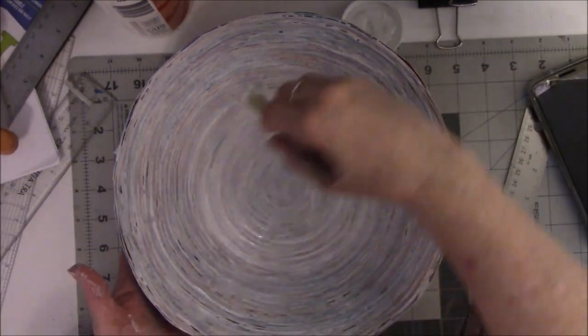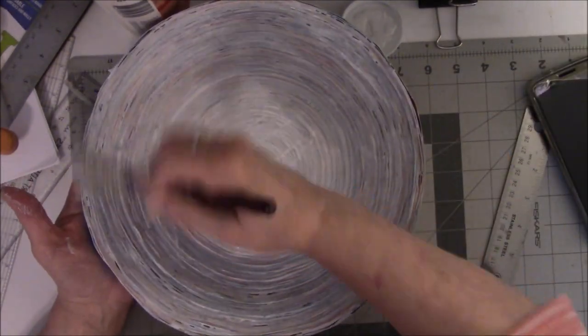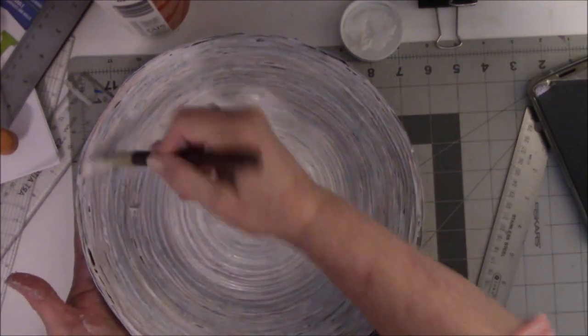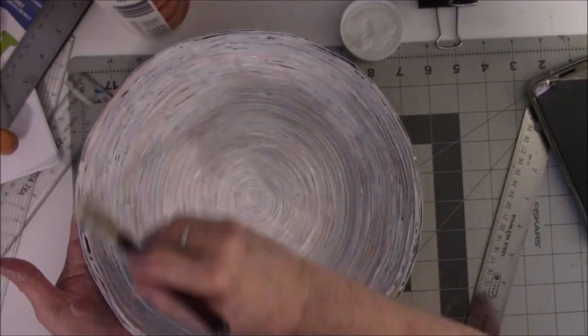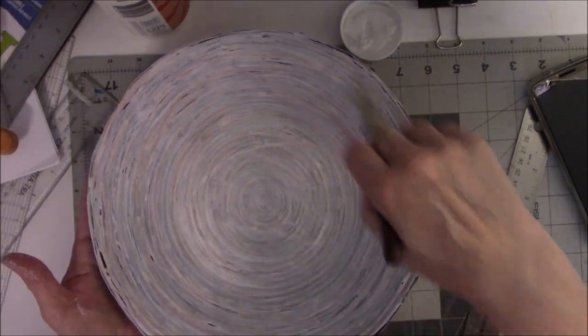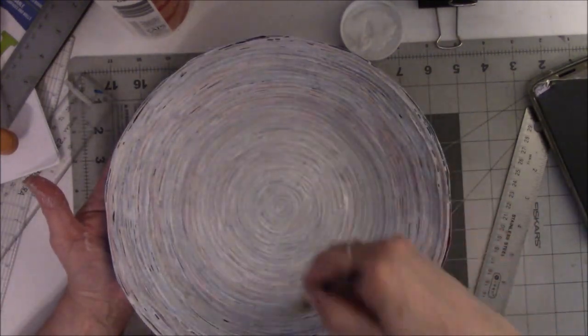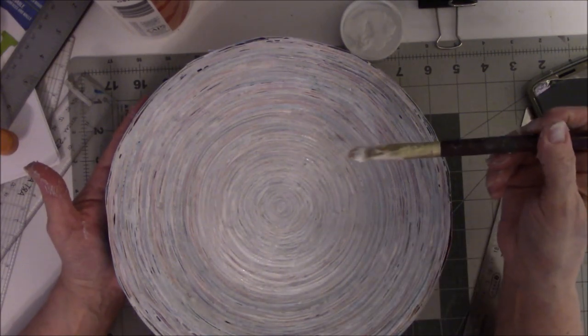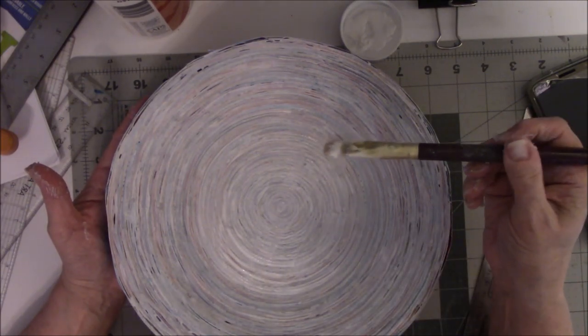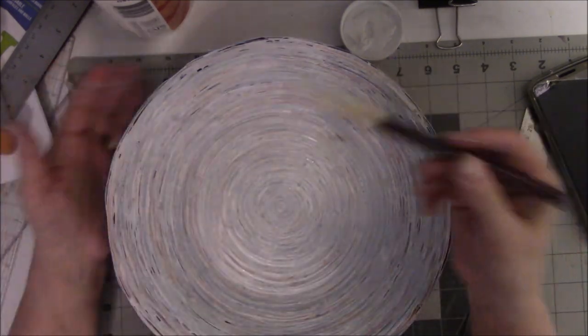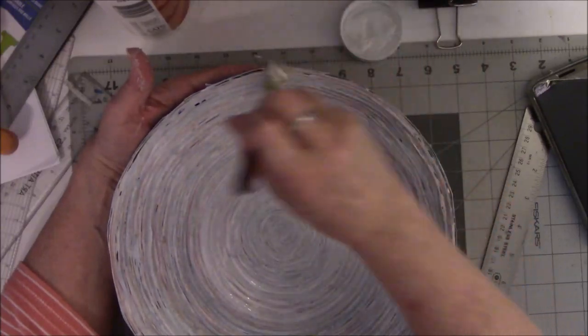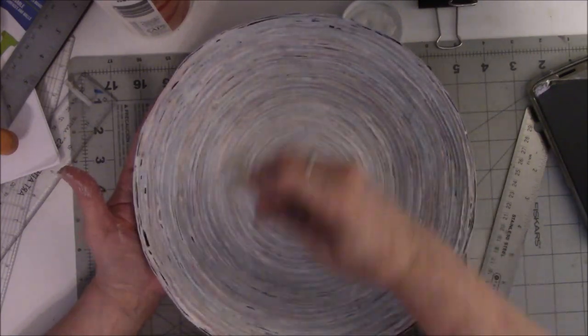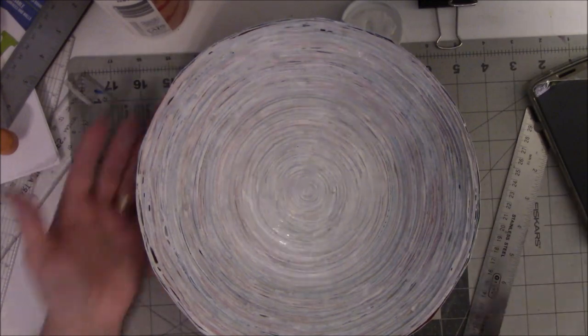I'll show you a couple bowls that I've made in the past and let you see the comparison of them. So it'll take a couple days to a week for this to dry. First I do this coat on it. Then I'll flop it over and do the outside. And then I will take a 50-50 mix of Minwax polyacrylic. So I'll use 50% water, 50% of the polyacrylic. I have it mixed in a jar together. And then I go over it with that also one more time to make sure that it stays and it doesn't come apart.